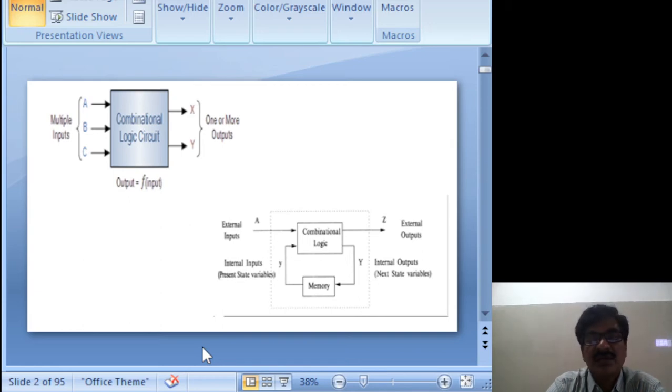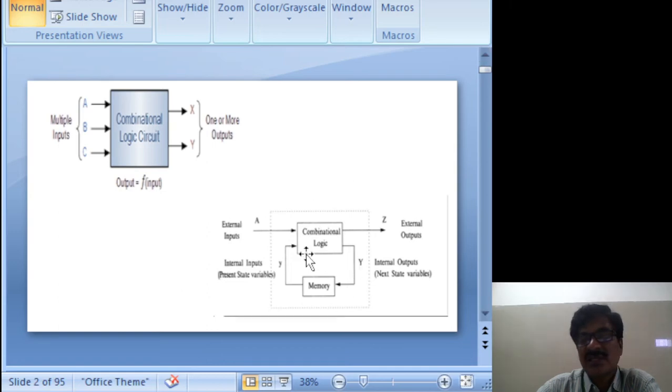Since the output is not only dependent on the current inputs, it also depends on previous outputs or previous inputs, so along with the combinational circuit, a storage element is also included.